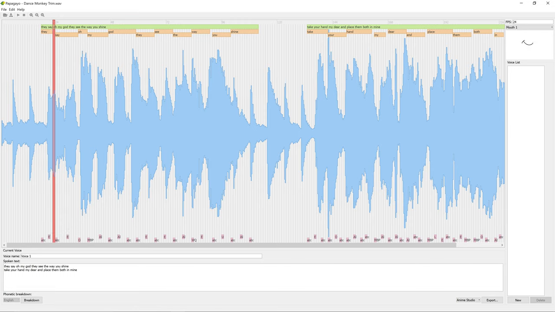Whoops, I put it to here. I should not have put it here. Let me go to the start, actually. I'll bring it to 01, I'll press add, and I'll put in sound, Dance Monkey Trim. Okay, and I'll also press view, and I'll go view, show waveforms, waveforms on.